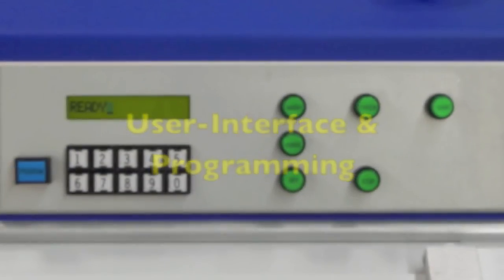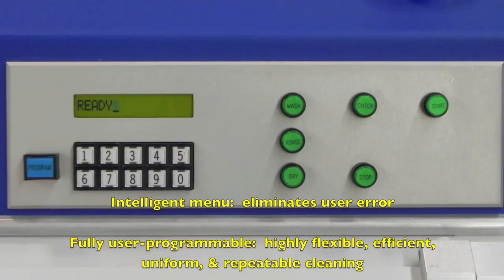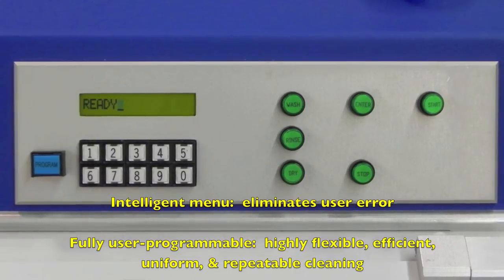The UH-119 wafer cleaning system is a compact, stand-alone model that has a footprint of approximately 3 square feet. This model will accommodate wafers up to 8 inches in diameter.